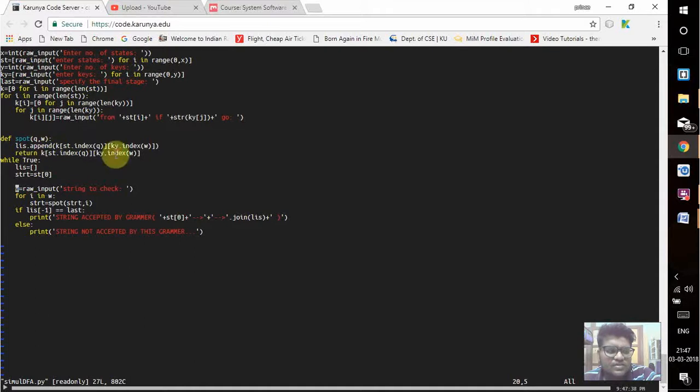This will be taken out from the table that is stored in the two-dimensional array. If list of -1 is the final state, that is, when we reach the final state, the string will be accepted by the grammar, otherwise it will not be accepted. So let us run the output and check.